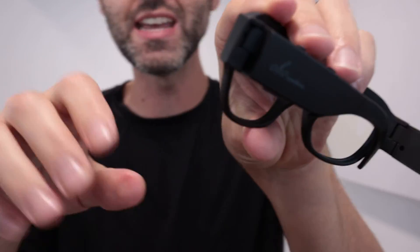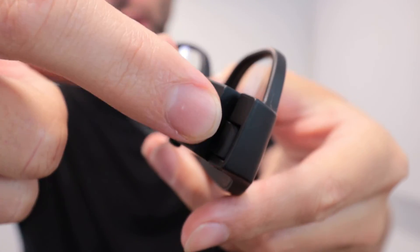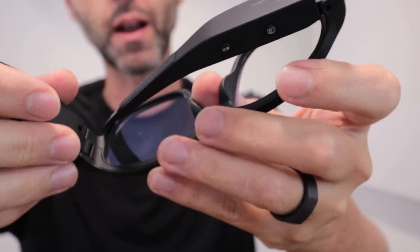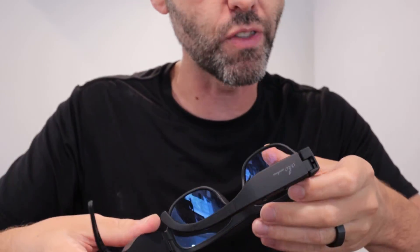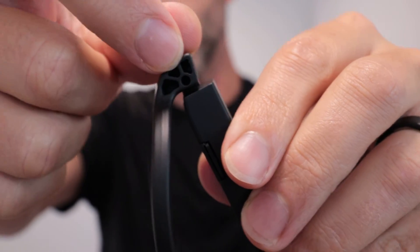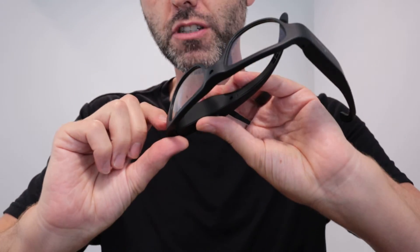As far as construction of the hinges, this is kind of a big thing because sometimes with glasses you might want something a little more durable. From what I can tell, it just has all plastic right through here — I don't see any metal, though there might be some metal underneath the hinge. I also noticed that this is open right here, so I don't know if it's a special brace since it's made of plastic, or if they're trying to save material, or if it's some kind of cooling thing in case something gets too hot in there — giving it a little airflow.